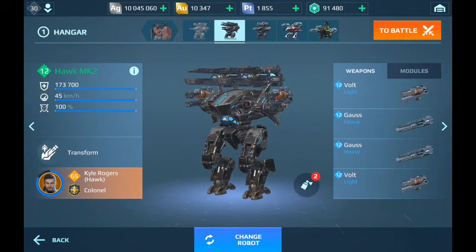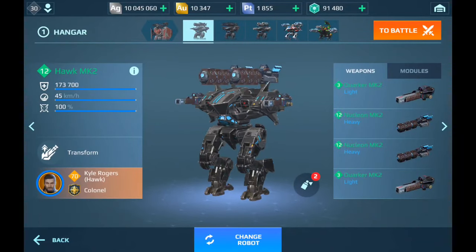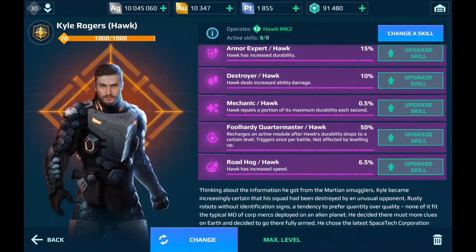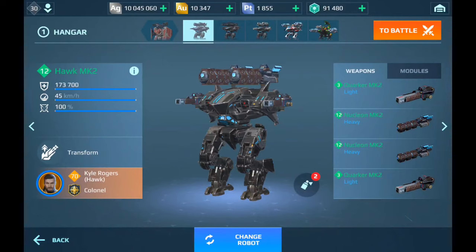And the king setup, to say so, it's good for close range, long range. This is at this moment the best setup that there is for Hawk. Nucleon Quaker, we all know that they are really, really powerful weapons. And I'm using it with Kyle Rogers. He's good, his pilot skills are here. It's more of the same pilot skills that I use on all the robots.